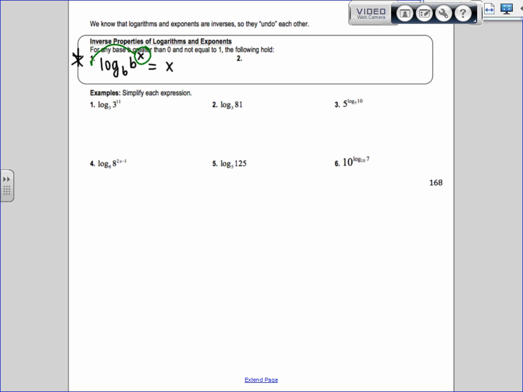Think about what's happening here. The x is going to the front, right? What is log base b of b? Yeah, it's 1. B to the 1 is equal to B, right? So we have x times 1, which is just x. That's why that one works out. The next one is a little bit harder for people to remember. So this is one that you should definitely put on a flashcard or keep in the back of your head, like, I need to know this. It looks strange. So it's b raised to the log base b of x equals x.